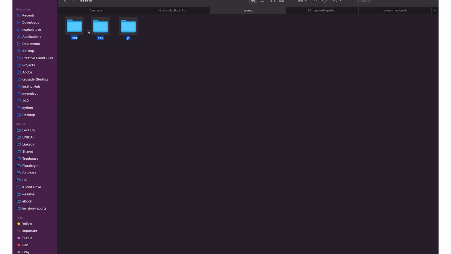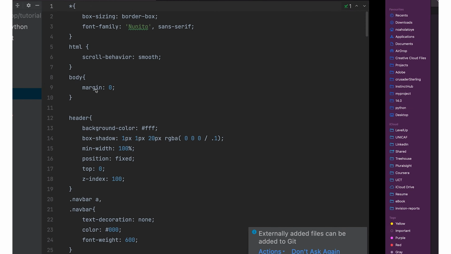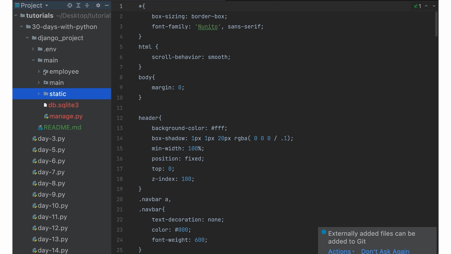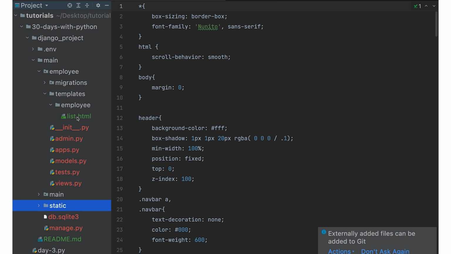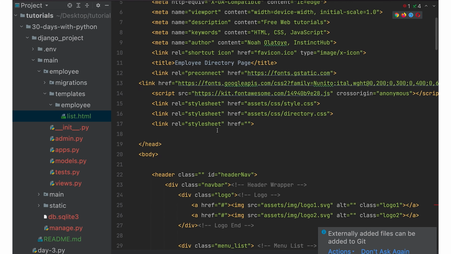The static file, then we added the HTML, and also let's see what we can do to the HTML really. So the HTML is inside the employee template. Now what we need, let's create our first table.